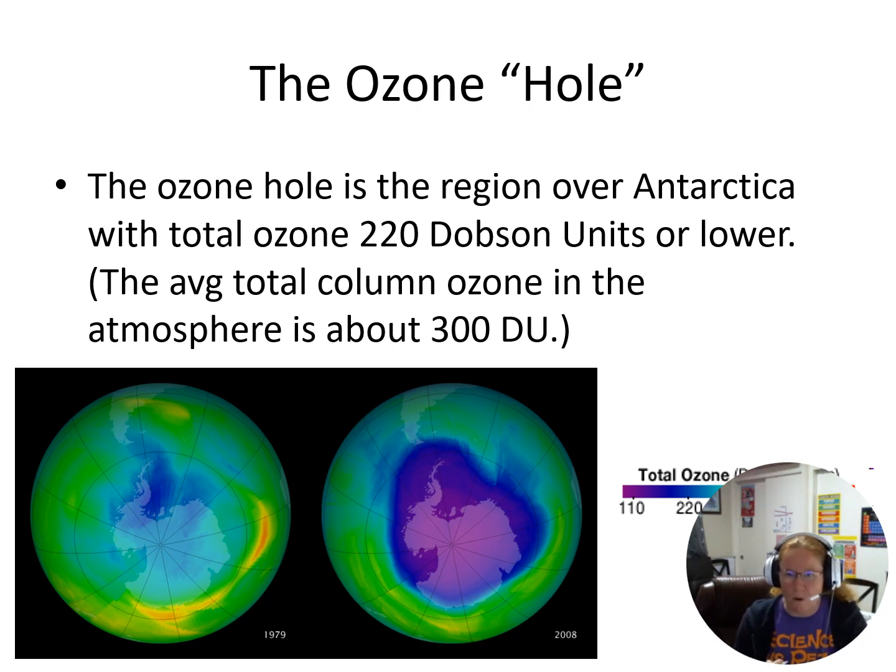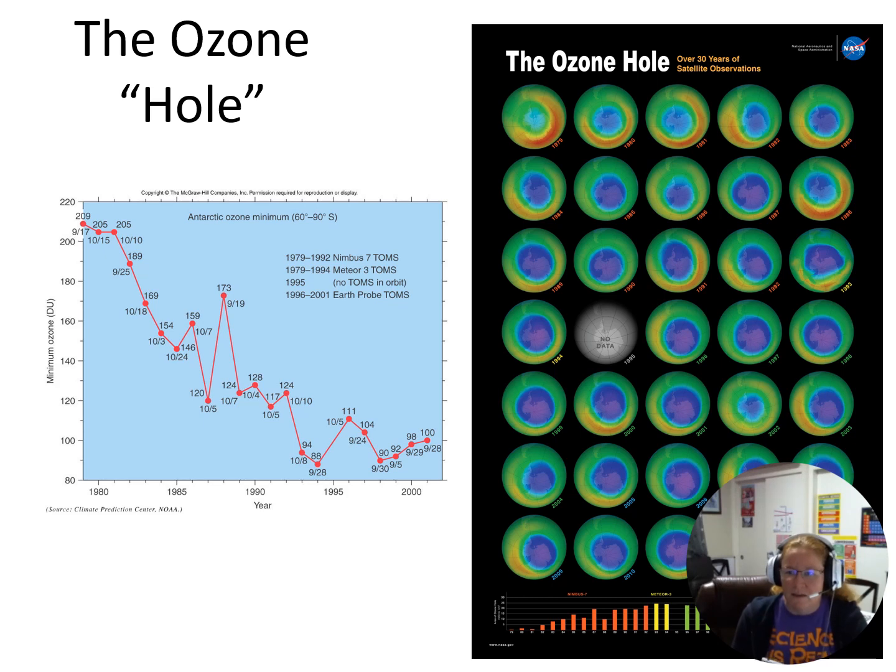All right, so our ozone hole, this region over Antarctica, and so we get a lot less ozone there because things are happening that cause us to deplete our ozone layer. So we have measured this hole in the ozone layer over many, many years. So this goes into, I think, about 2013 or so. And so we can see what has happened to our ozone layer over that time.